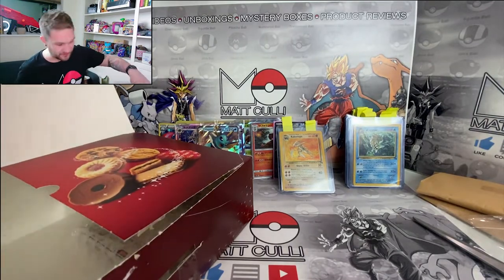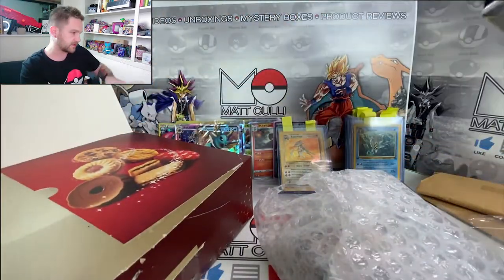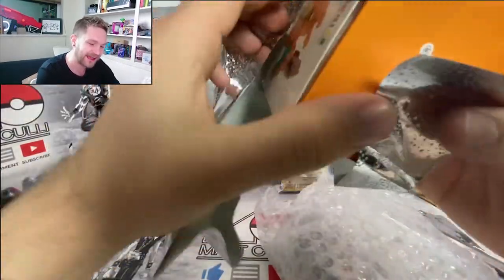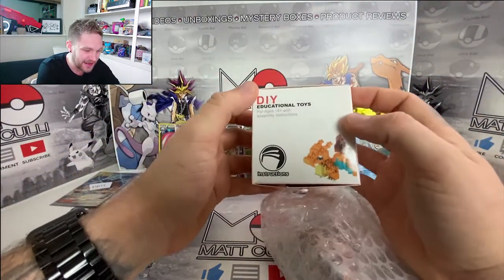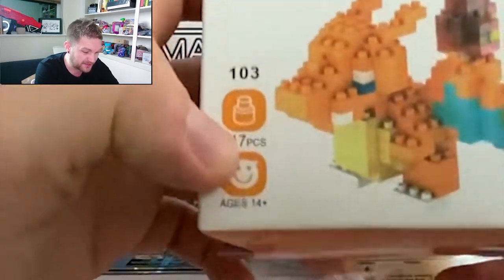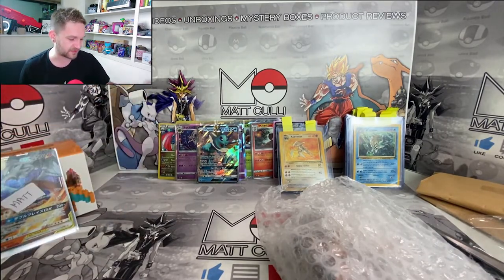Me and my son are watching through the series, so that DVD set is incredible. Then there's a Christmas present specifically for me. Oh my god - it's a nano Charizard little toy! That is so cool - 227 pieces, it's gonna take some time to build but I'm sure I'll get around to it. Thank you so much Martin, that's so nice of you. I've got myself a couple of presents here, all Charizard related - would you know that I like Charizard?